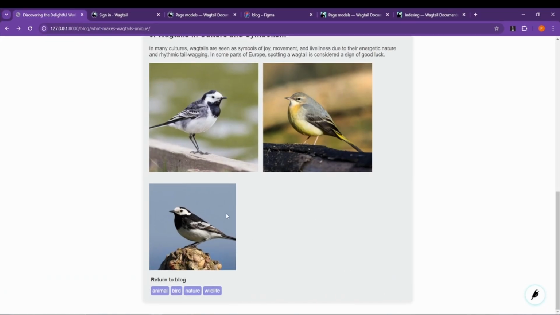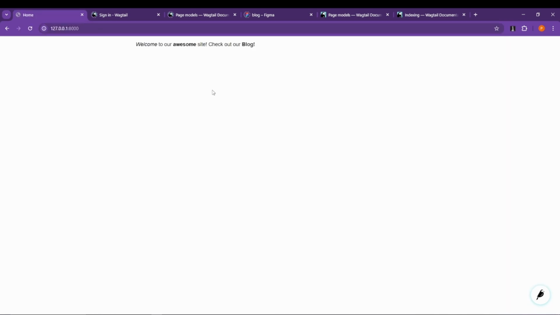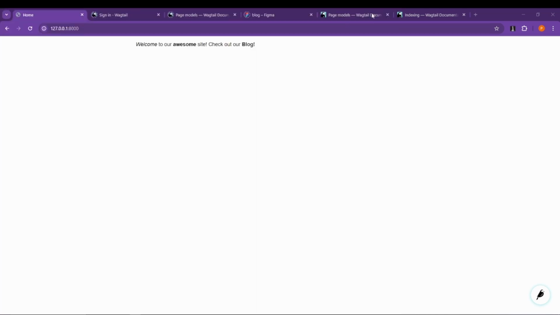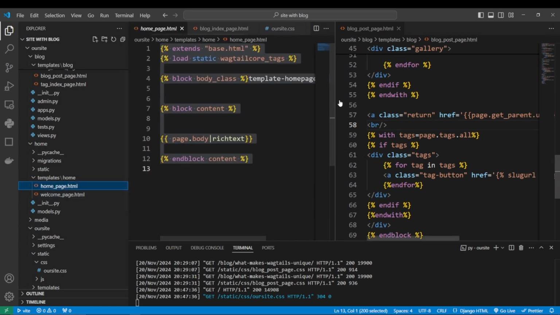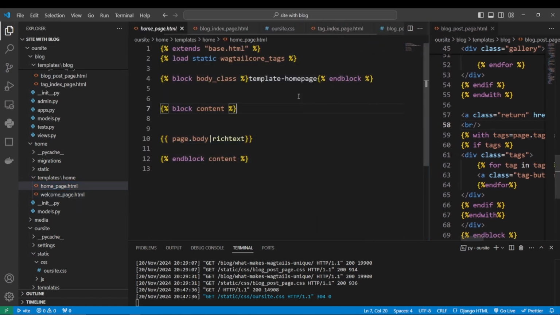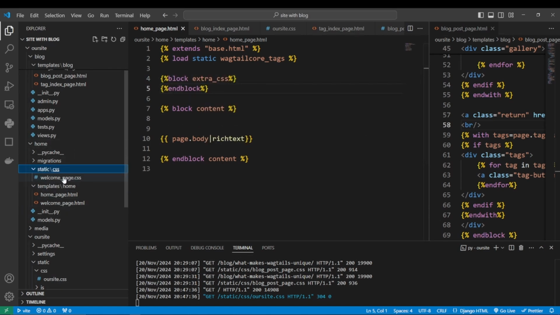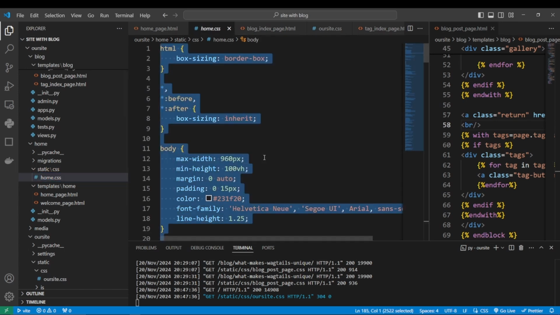And now just for fun, I would like to add some styling to the homepage. So let's go back to our homepage template, homepage.html, and let's override block extra_css. And in the static directory, there's already welcome_page.css. I'm going to just rename it to home.css and delete all the code in it.